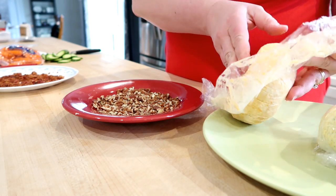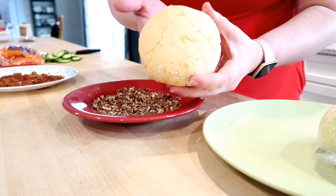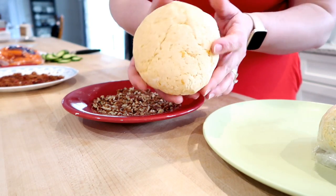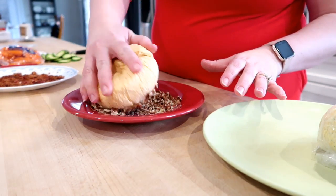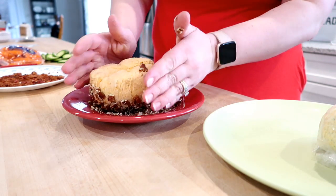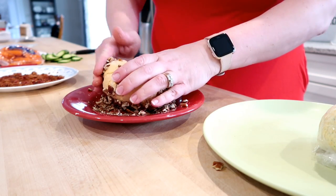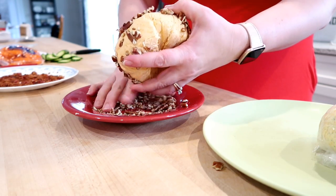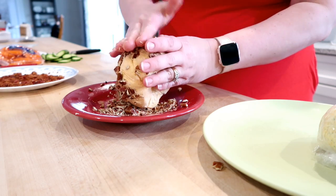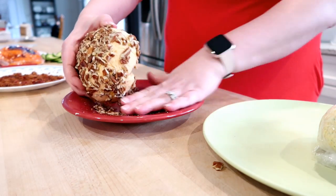So I'm gonna very carefully unwrap this. You can see that the saran wrap makes it so that it isn't a perfect ball. And then it's very simple. All you have to do is roll it in the nuts, and I'll show you how we're gonna put this on a platter. It doesn't have to be perfect.